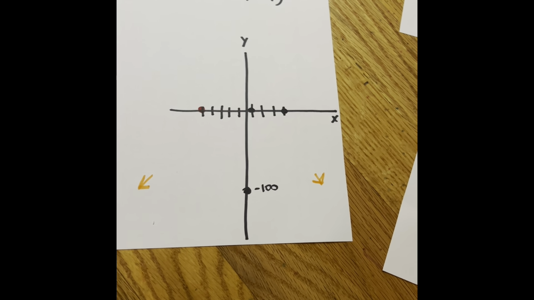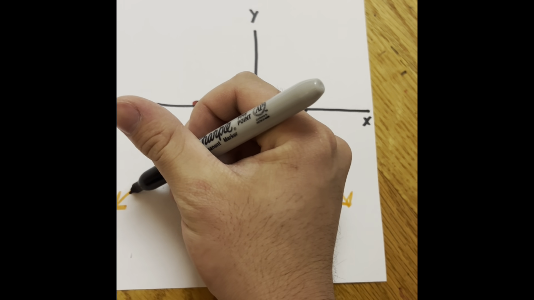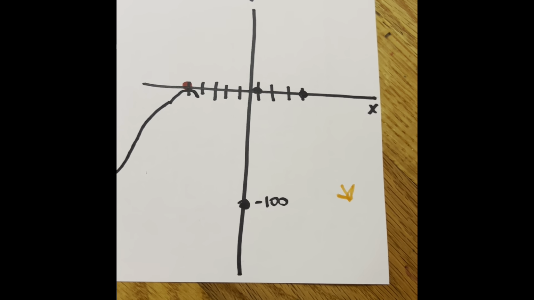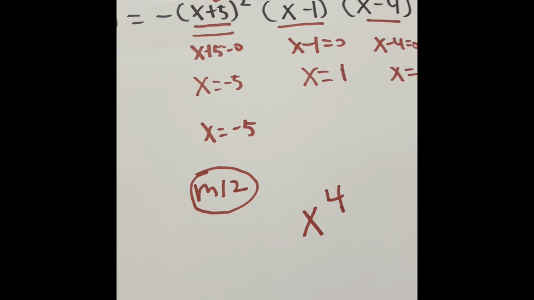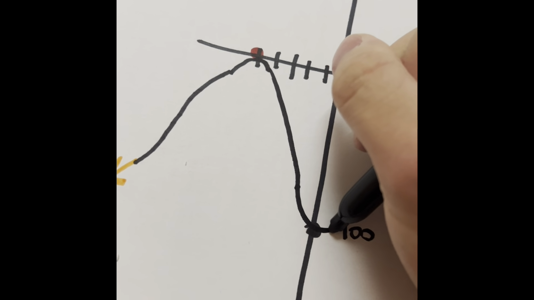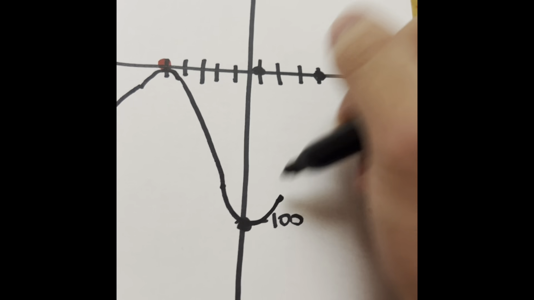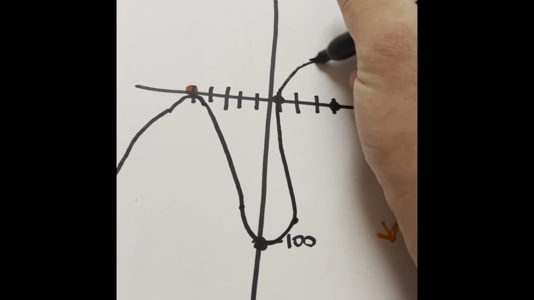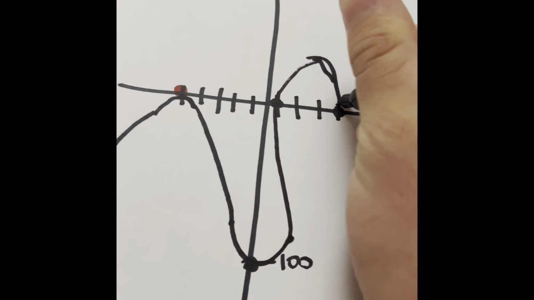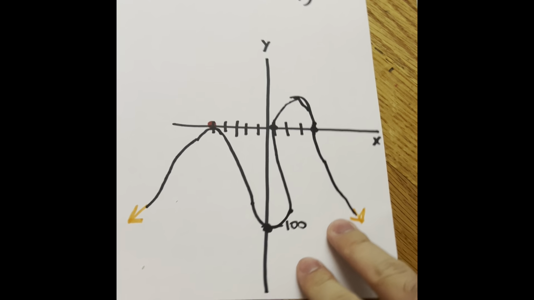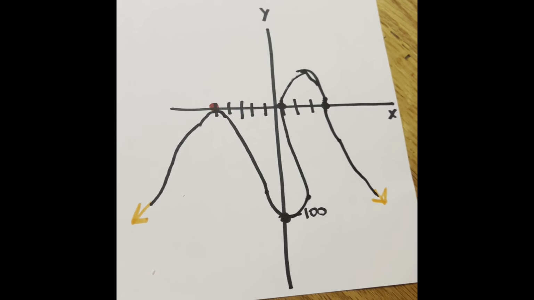So here is what the graph is going to look like. The line starts from the arrow and goes up to the red dot, but it barely touches it because it's a quadratic. A quadratic because there's 2 multiplicities, and it's going to look like this. So it's going to barely touch the red x-intercept. Then it's going to go down and go through the y-intercept, and then speed up and go way up here because it's just one multiplicity, then go straight down, way down here towards negative infinity. So that is what the graph is going to look like. A sizzling snake.